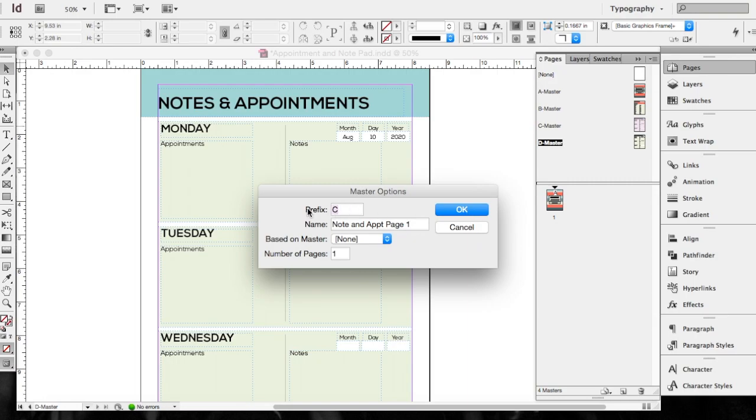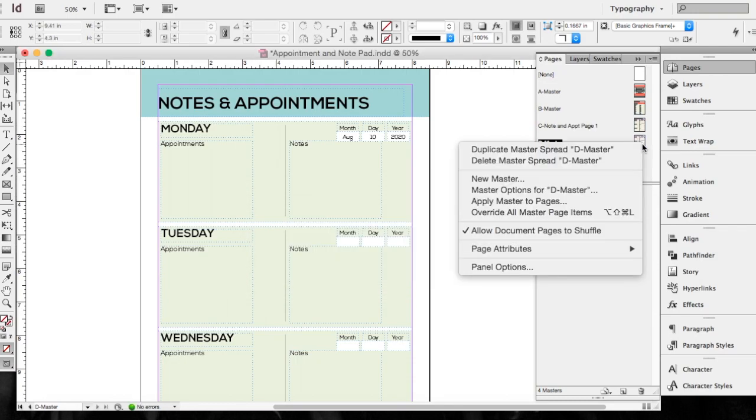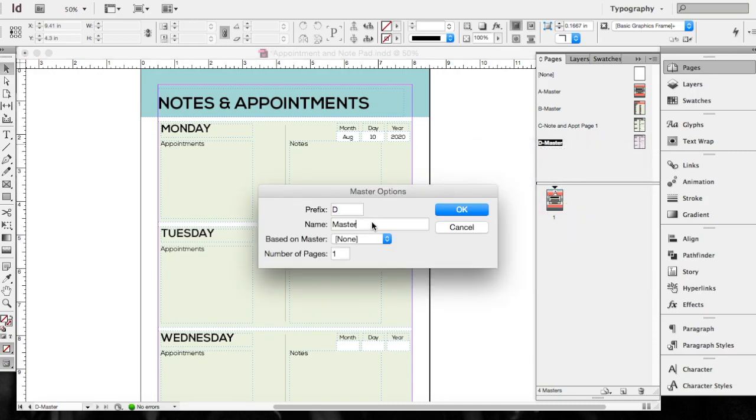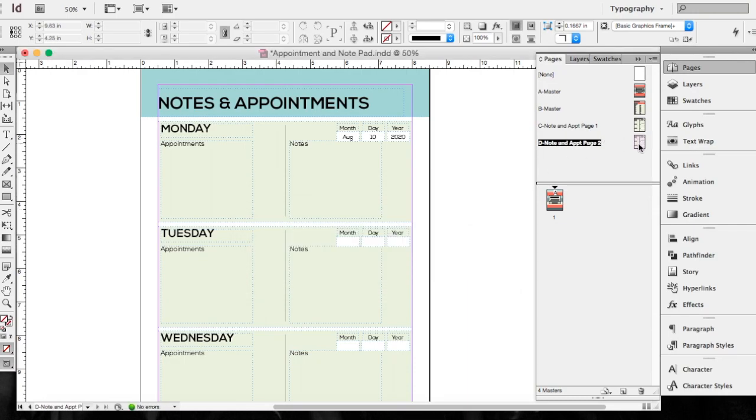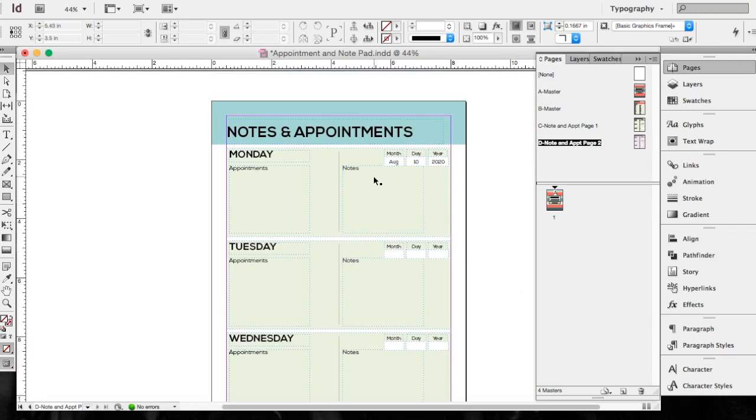You can change the prefix if you wanted this to be an A or whatever, but I'm just going to leave it as C. Then I'm going to right click on this one and choose Master Options for D and say Note and Apt Page 2. Awesome. So now we're going to be working on this one.